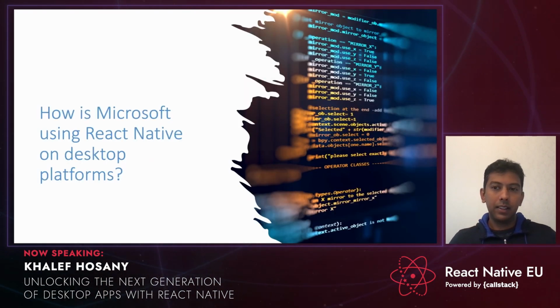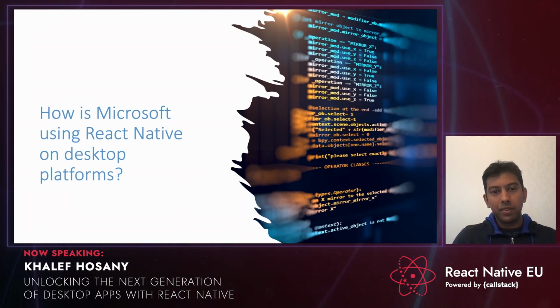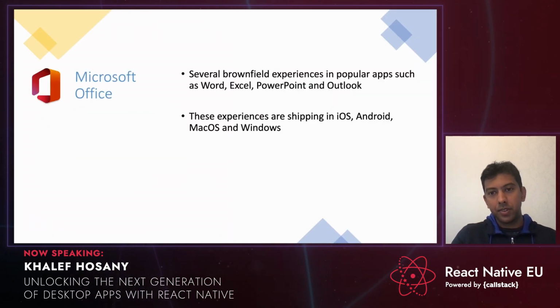Cool. And then let's talk a little bit about how Microsoft is using React Native on desktop platforms. So we've got several apps that I mentioned we've been shipping already. Some are brownfield applications, some are greenfield ones, but at this point, we're shipping to hundreds of millions of customers around the world. So we'll talk about Office first.